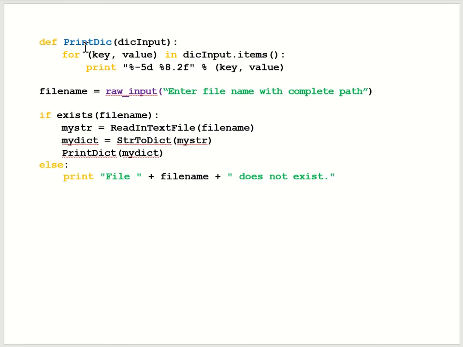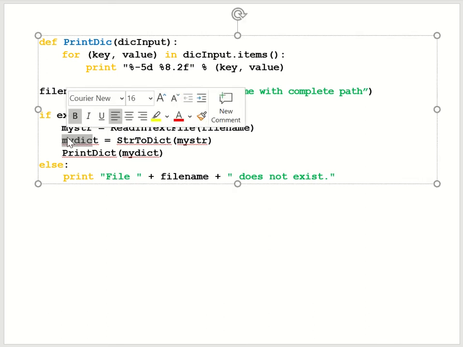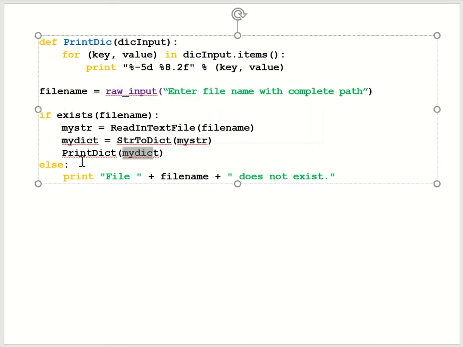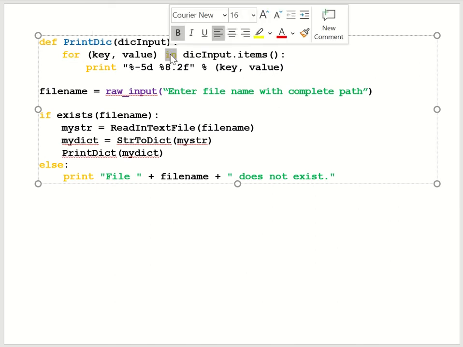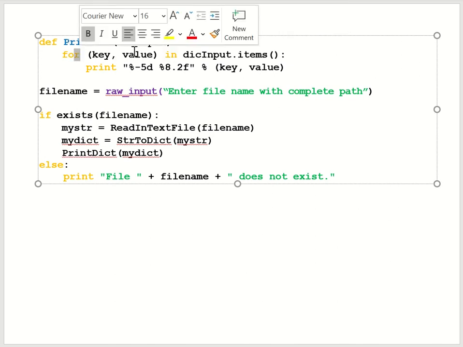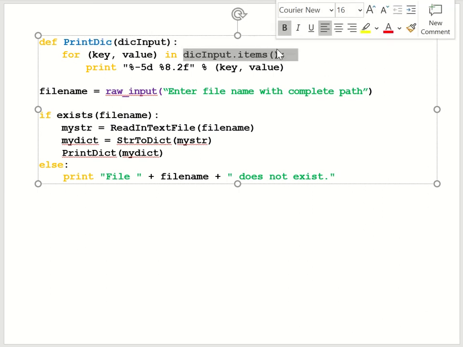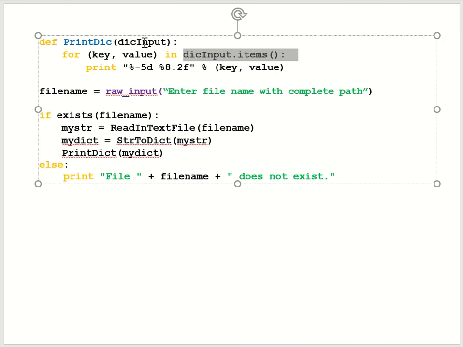And then that's going to be my dict. It will be the argument passed to print dict function, which has a for loop for key, value in dict input dot items. So this outputs a list of 2 item tuples, the key and the value. I'm going to print them out in an arranged format.